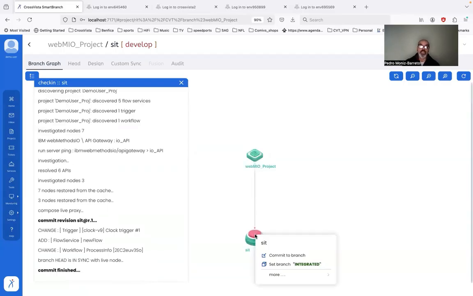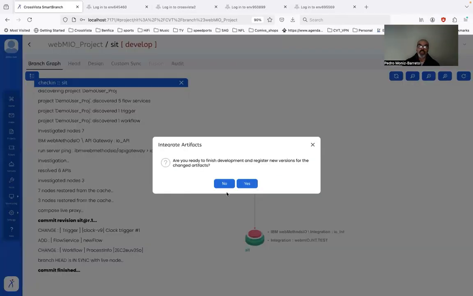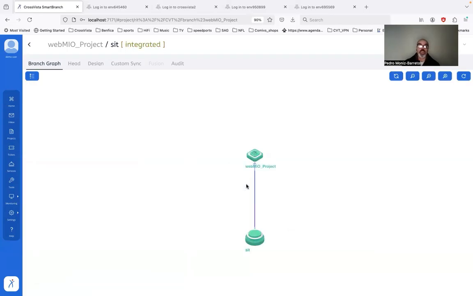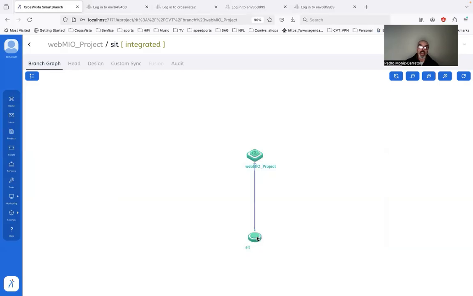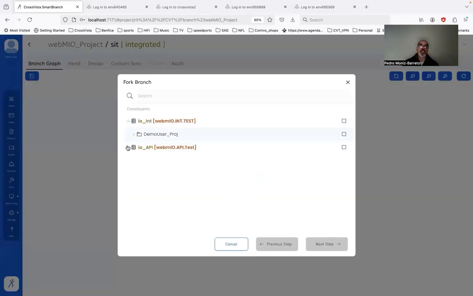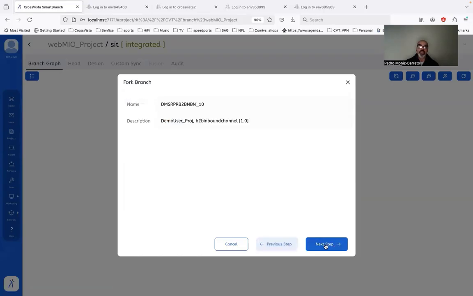So the commit is done. We then say it's all done, ready to move that code up. You can see a blue line appears, illustrating the code that you might already have to move between test and production. And the same if we go down and do another fork, in the same way that we did between SIT and test, to go down to development, or central dev.